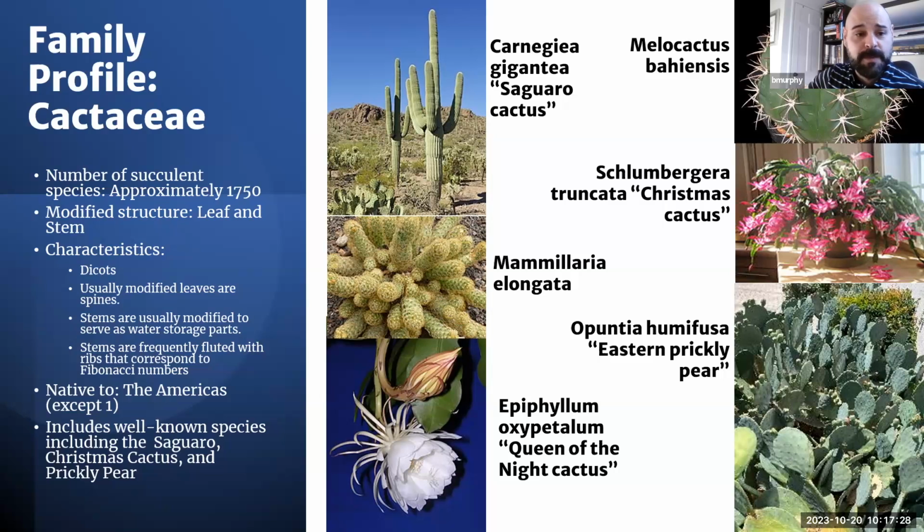So some familiar species of cactus include, of course, the saguaro, tall, picturesque, seen in most Roadrunner cartoons from the 50s and 60s, very familiar to people. The mammillaria species beneath that, usually smaller, sometimes furrier, frequently found in big box stores, on people's desks at their offices. The epiphyllum at the bottom there, I have one of these. It's one of my favorite species.